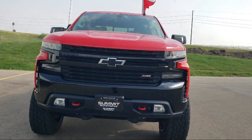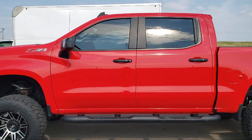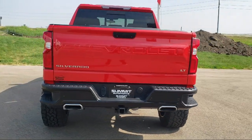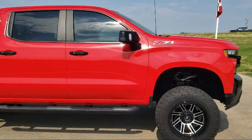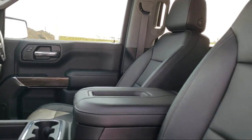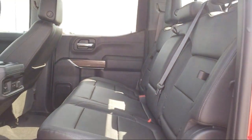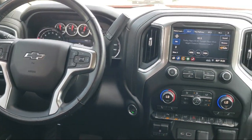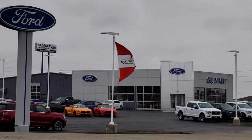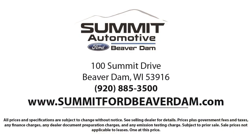And here's a look at another one of our pre-owned vehicles from our great selection. It comes equipped with power sliding rear window with rear defogger, dual exhaust with polished outlets, power front windows with driver express up and down, four-way manual driver seat adjuster, Apple CarPlay and Android Auto, power sunroof, LED cargo area lighting, front LED fog lamps, keyless open and start, theft deterrent system, and has less than 30,000 miles on the odometer. Every vehicle goes through our detailed quality inspection before made available on the lot, so you can buy with confidence here at Summit Ford.